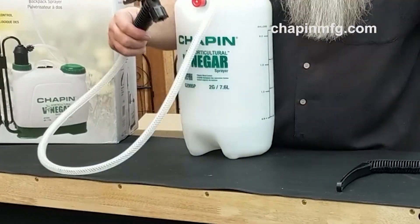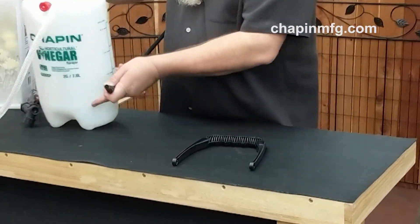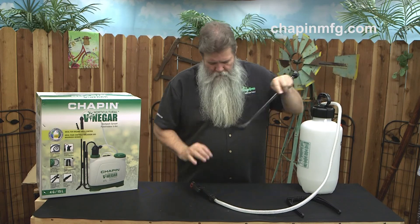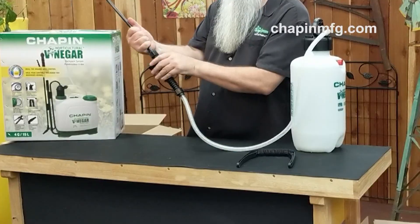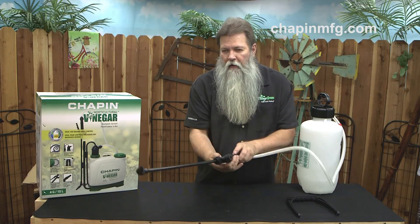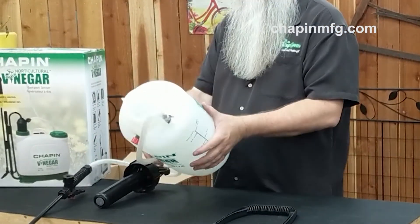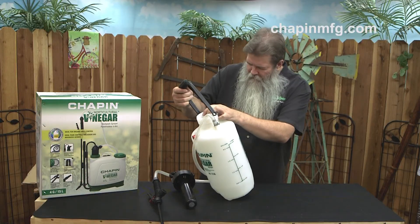We're going to put the wand on it. Before I put the wand on, I'm going to put this end on first. This is a picture of what we want to do — put this on. That's real important. And then this right here, also important. You're going to end up pumping this thing up, putting a lot of pressure in there. So we're going to put this part so that it's downwards, because you don't want to be spraying vinegar upwards. You're going to be spraying the weeds. Always check the insides to make sure there's no extra paperwork in here. No paperwork — it's empty, nothing inside. We're going to put water and vinegar inside of this. This looks like a handle — everything is so self-explanatory.